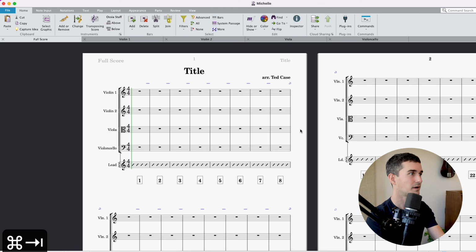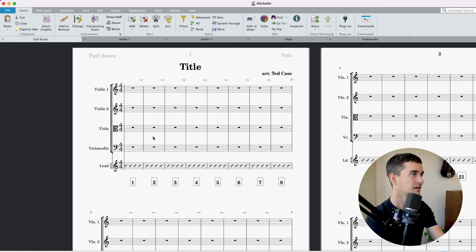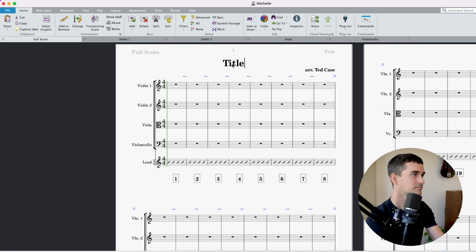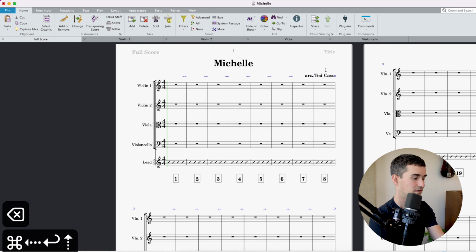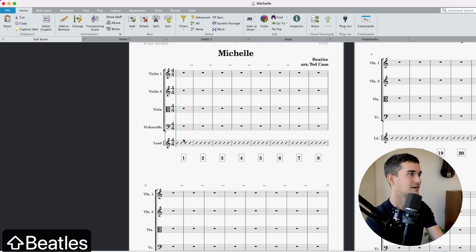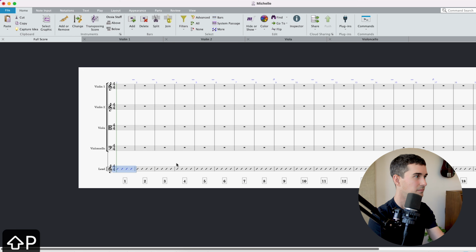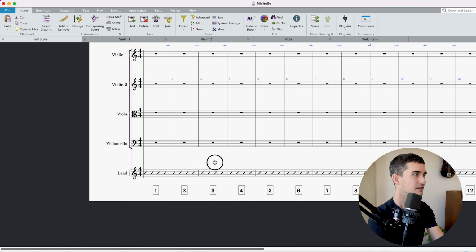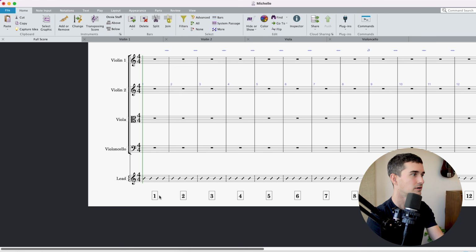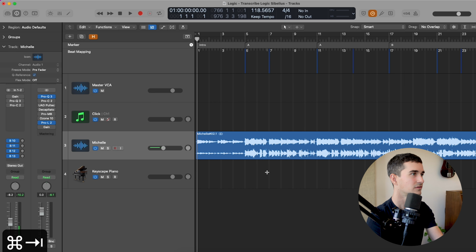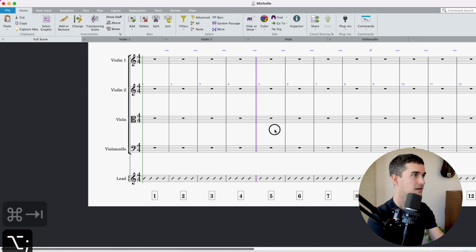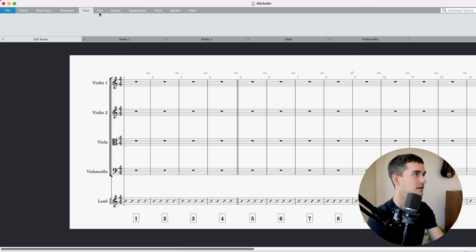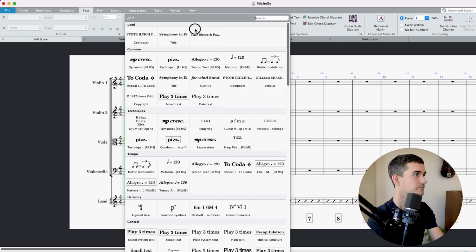So here's my sheet music template. Now this is a template that I use if I'm making a string quartet arrangement, and it should work fine for this. The Beatles. Okay, so I'm going to put us into panorama view, which is nice. And already I want to double check. Okay, bar number one, that's the same. Great. So here is where our A is going to start. And I'm going to create a marker for that.